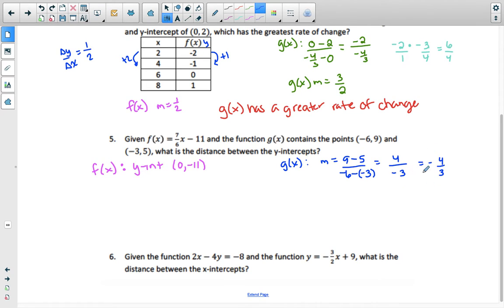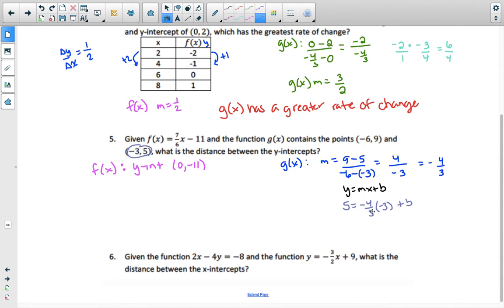If we have our slope, we can use one of these coordinates and our slope to find our slope-intercept form. So if we use y equals mx plus b, we can use one of the coordinates from the original, plug it in, and then we can find b, which is our constant. Let's use the -3, 5. So I'm going to write in the y value, the 5 from the coordinate, equals m, what we just found, -4/3, times x, so times the x from our coordinate, -3, and then plus b. We don't know what our b is, so we put plus b.